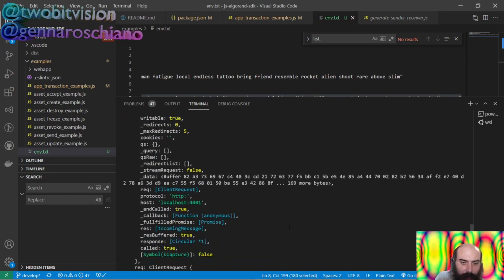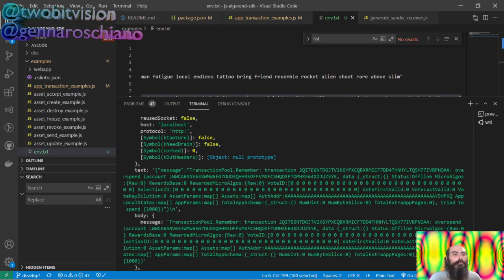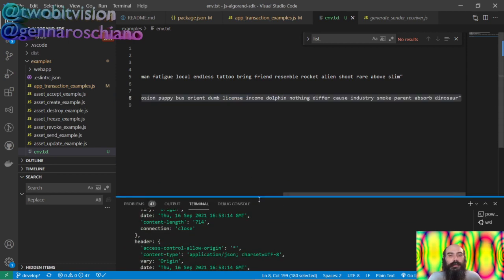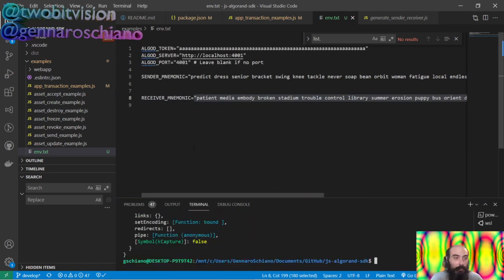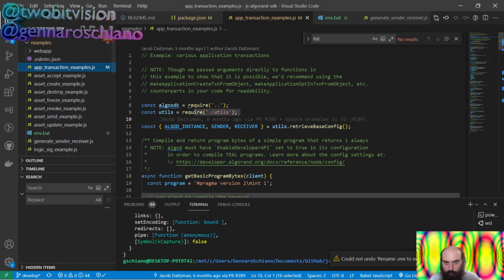All right, so this is doing something now. It's like it's running the application. So let me see if I changed anything. Try and run it one more time.